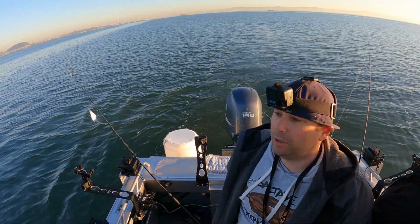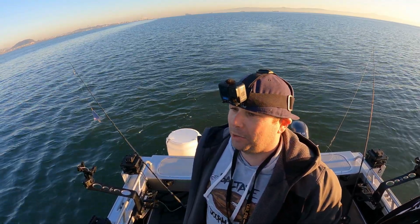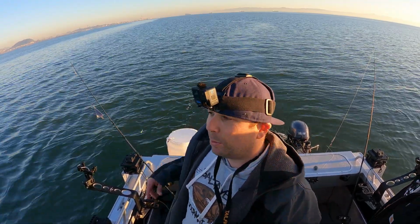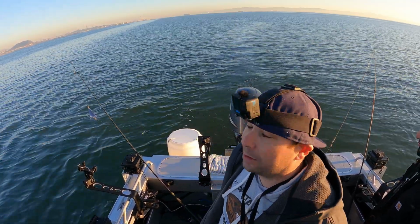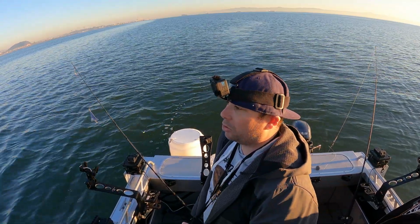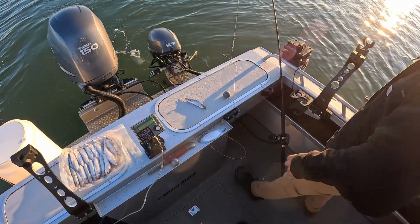All right, so early season halibut, what we're gonna be doing is trolling real slow, basically as slow as we can to still get some action in our bait, because the water's so cold, these fish aren't moving a lot. So if we're moving too fast, probably not gonna go after our bait. But something really slow and lazy in front of them, they might go up and lunge at it and we hook one. So we'll go ahead and try and go as slow as we can. All right, go ahead and drop yours in.